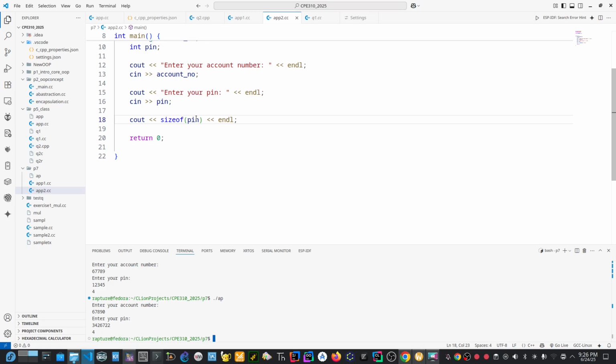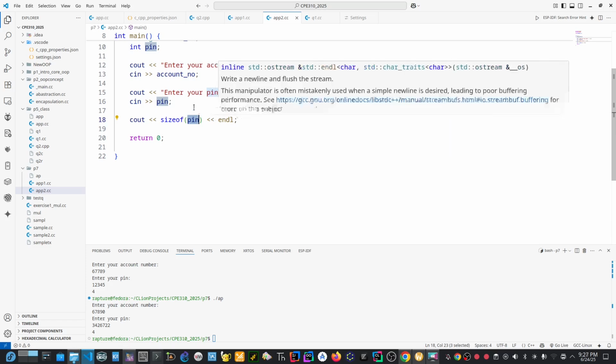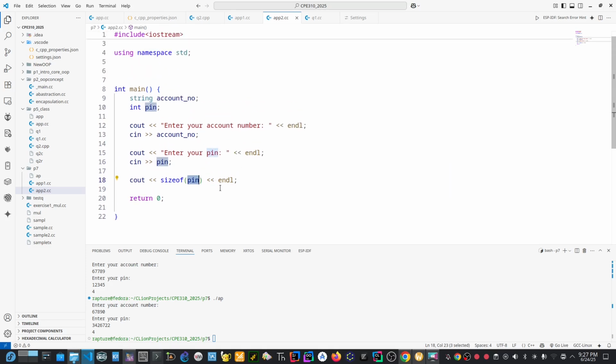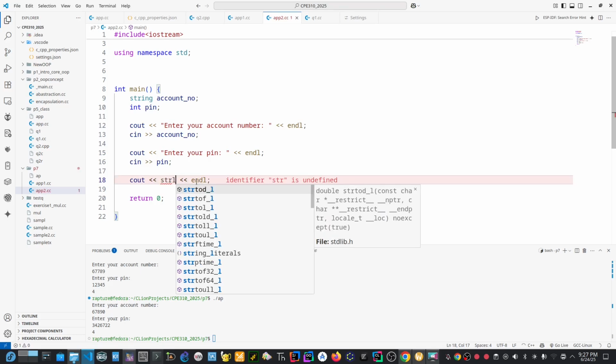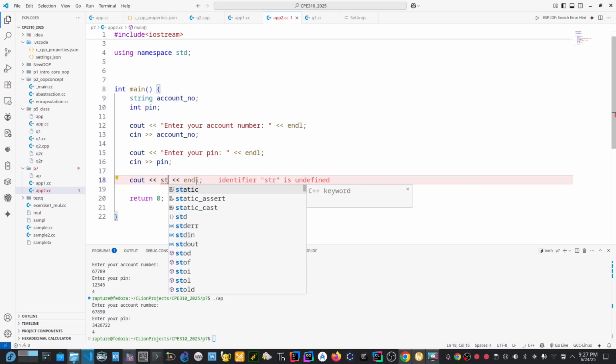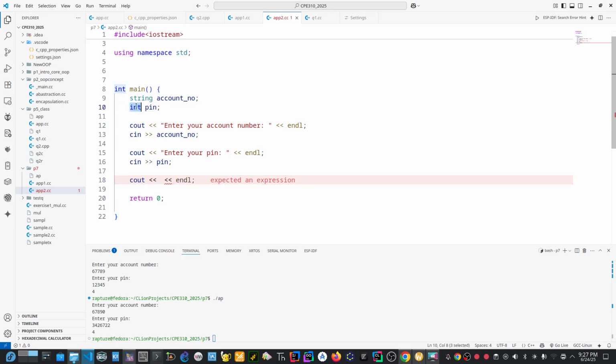Then let's check the size of it. We should make it a string. Then you can easily check the length of it, so that it keeps checking whether the string length is right.